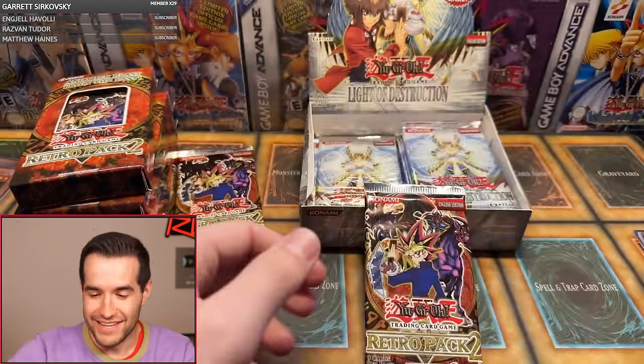Secret Rare right here, Blue Eyes Shining. Oh, or an Ultra Rare Dark Ruler Hades. All right, we'll take that. Dark Ruler Hades. The name doesn't seem to be shifted like the other one, but that is still really, really nice. We'll take it. A foil is a foil. We'll take it. And an Ultra, too. That's only the second Ultra we've pulled.